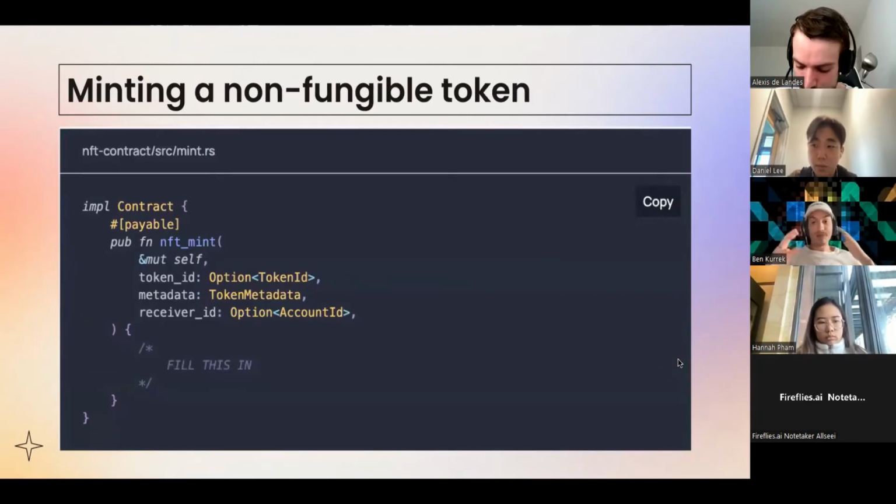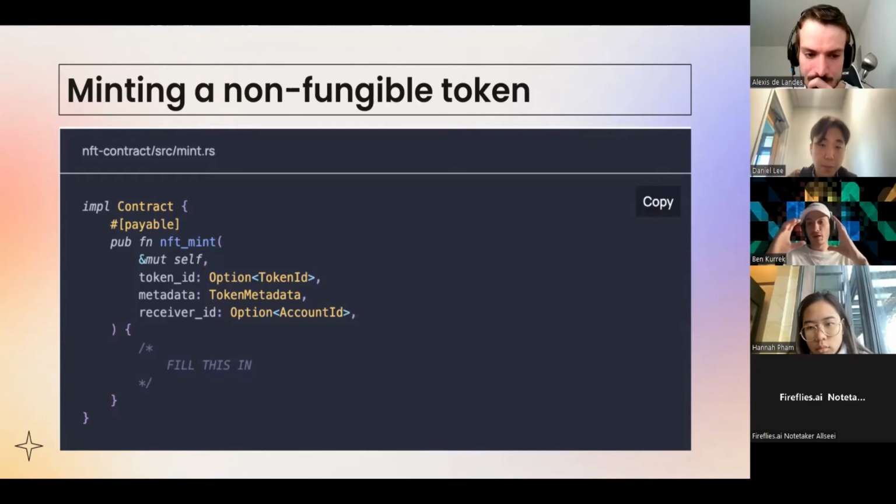So now there's minting. If you opened up the skeleton contract, or you're going through the tutorial, you'll see this NFT mint function, and this is what you need to fill in as you go through the tutorial. This is what's actually going to be linking up an owner to a token. If you think back to some of the information that we stored in the contract, we now need to turn all of that into an NFT.